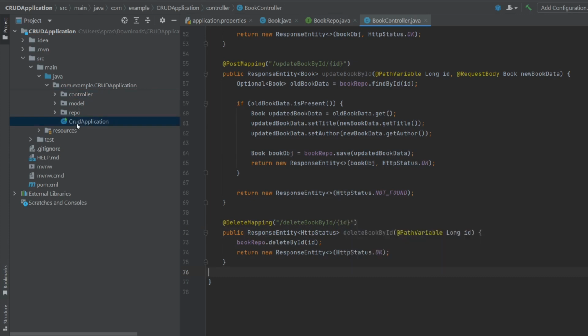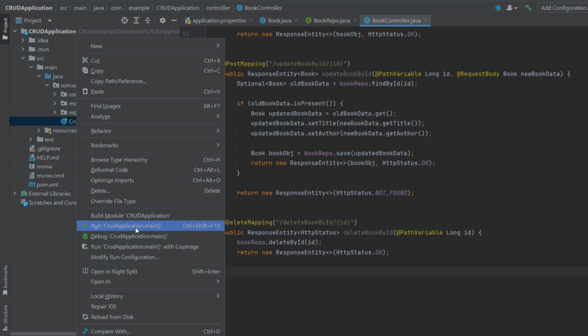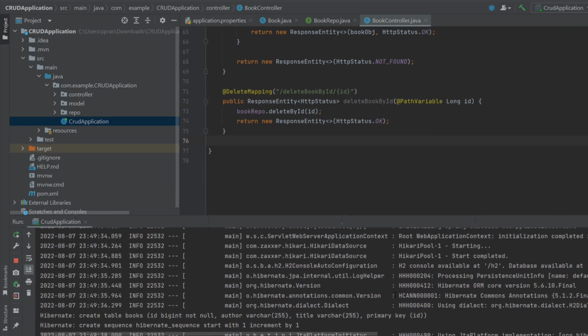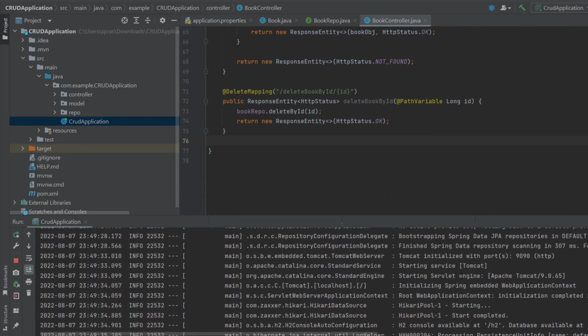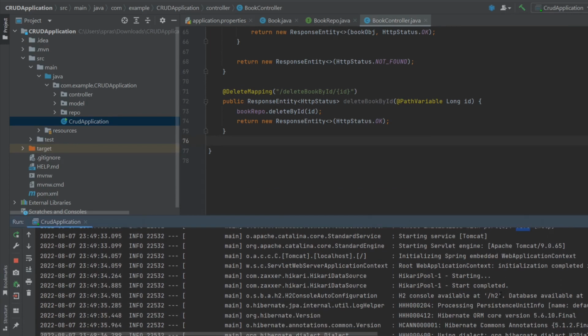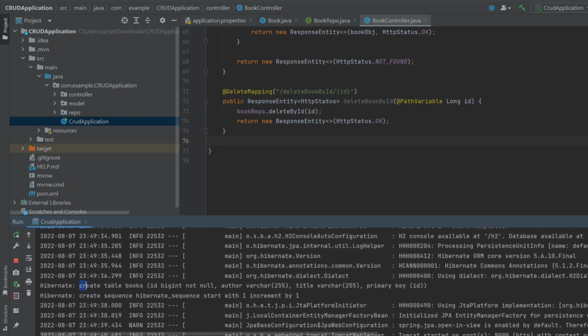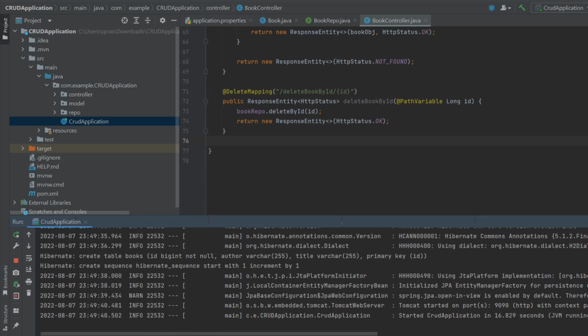Now let's quickly run the application, and first we will see the H2 console, and we will try to execute the queries there also, and then we will see the restful operations one by one, right? Alright, so the application is up. Now let's quickly check the logs. Here you can see that the application got started at our port, and the H2 console is now available at this path, and here we can see that the table book has been created, and the sequence is going to start with 1 and increment by 1. So yeah, that's good.